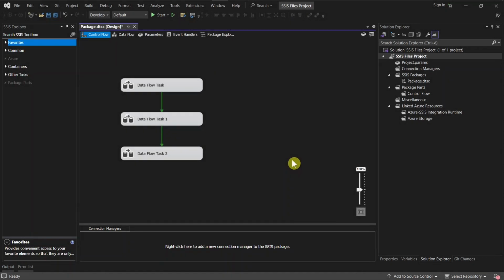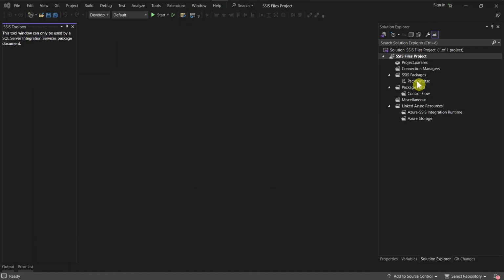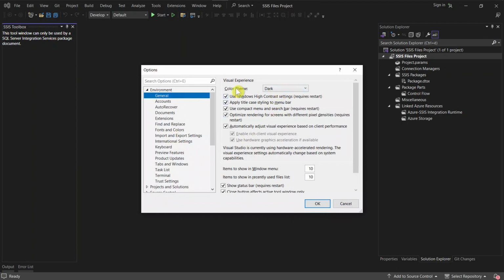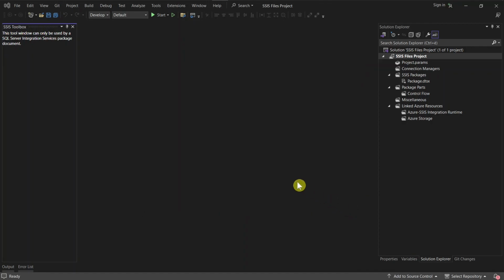Then I wanted to show you a third thing about Visual Studio. Let's say I don't save this one. The third thing is dark mode. When you have to develop a lot, it's better to have the dark mode than the light mode. To open the options for the dark mode, you select Tools, then Options, and then under Environment, General, you have the color theme. I definitely prefer the dark mode because it's much more relaxing for the eyes and also better for health. That's it. So these are the 3 small tips that I wanted you to use for having a nice setup.